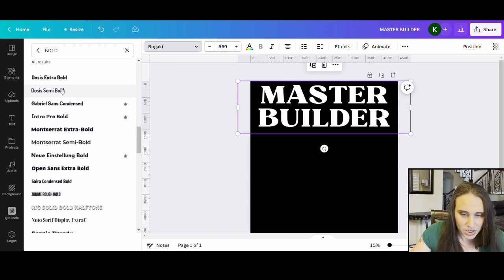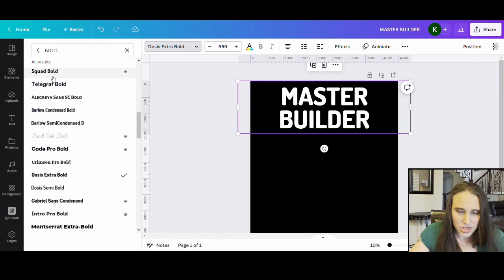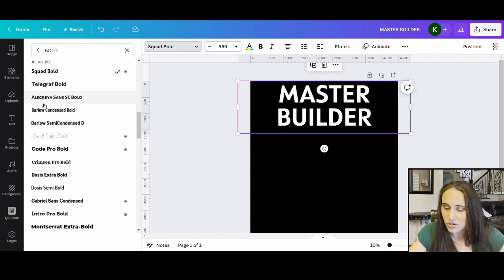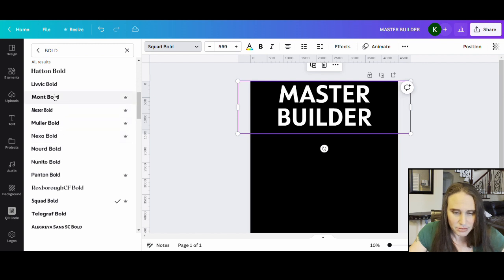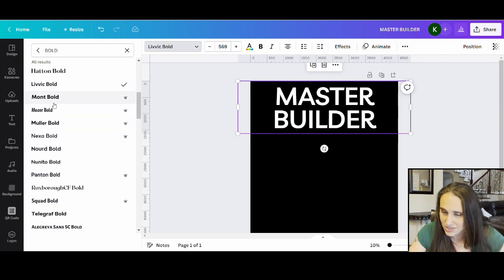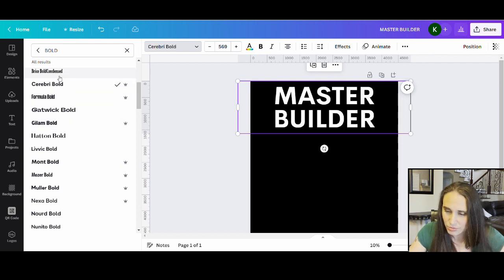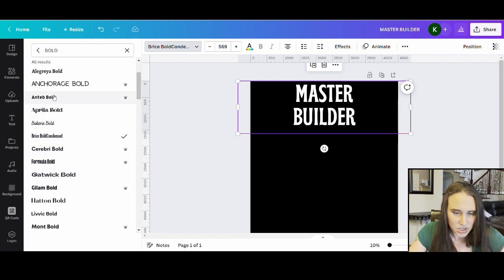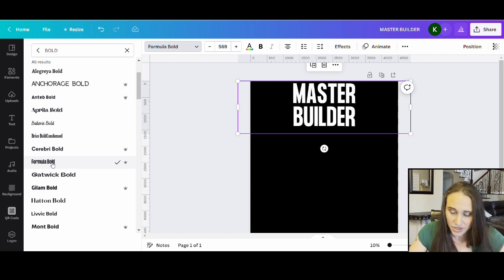So I was going to go back up. Let's see what I had here. Again, I was looking for something nice and bold. I want it to have a little bit of a squared look to it because a nice squared look will go well with my building block style design, right? So, formula, bold. Where was I? Onto bold. That's a good one too right there. I think I had it on right there, formula, bold. This depends how much I want it to fill my page.